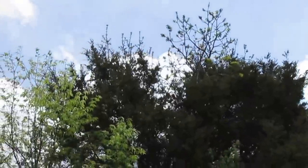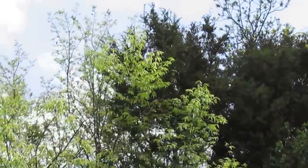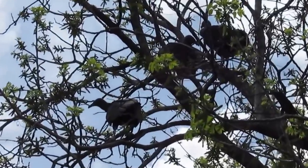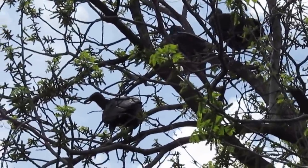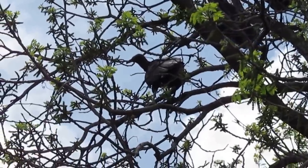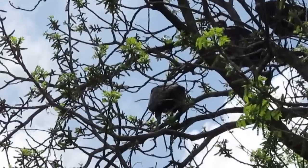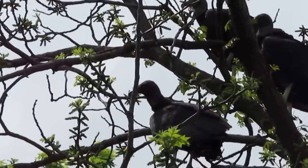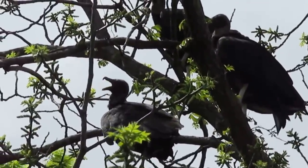I've certainly never been close to a vulture like that on the ground. I don't know what they're doing up there. Kind of strange. I've never seen them sitting in that tree before, I know that. What you guys doing? What are you doing in that tree up there?